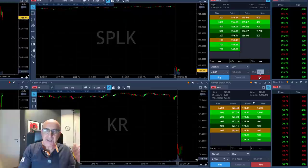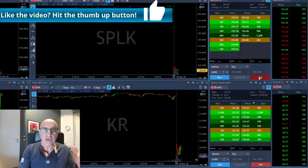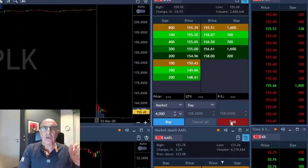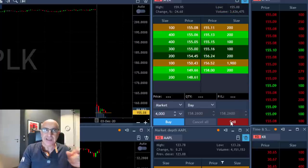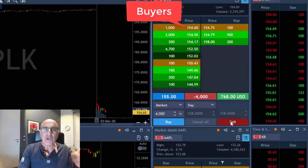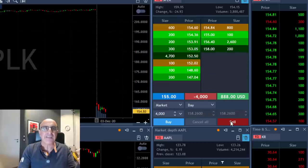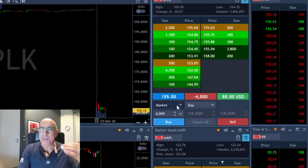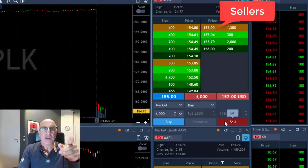Next, looking at my two short candidates: KR and SPLK. KR looks okay but it's not a very big mover. SPLK looks much more interesting. The low is 155 — a whole number — and there are a lot of buyers at whole numbers. I'm looking to short it at or below the lows. It's getting close. I'm short right now. Look at the spike down — once it moved under the whole number to a new low, about 80 cents, it bounced back.